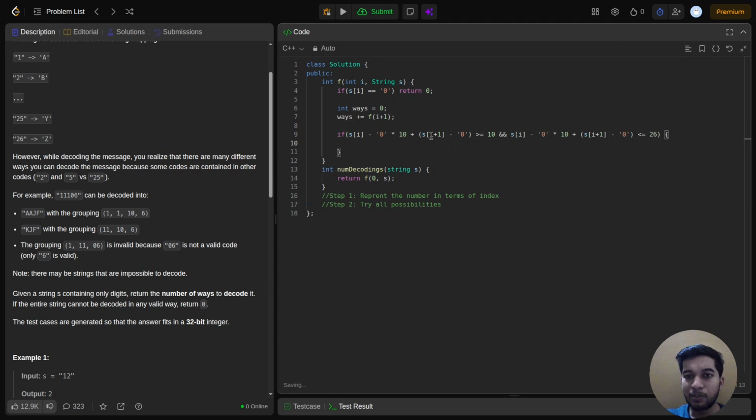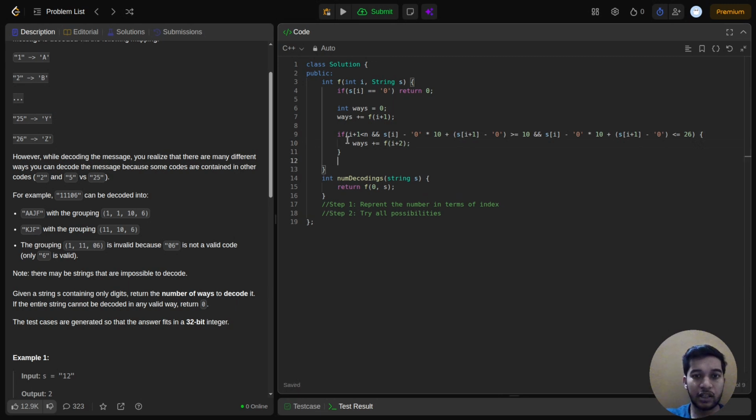And since we are doing i plus 1, we also have to check that the array index does not go out of bounds. So we will add one more condition, that will be i plus 1 less than n, and then we do ways plus equal to f(i plus 2), since we have taken two digits in that. And in the last we simply return the ways, and this is called step 3, which is combine the results. In this we have simply added all the valid possibilities.